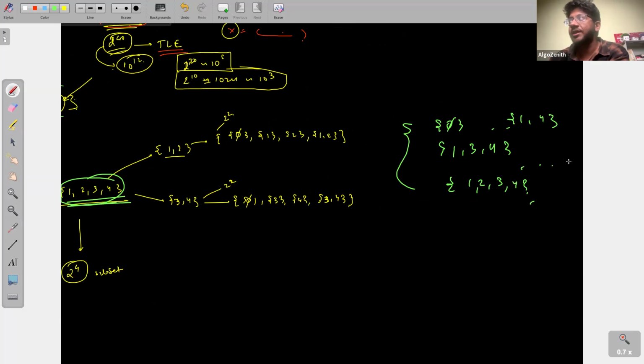All these subsets would have been there in all possible subsets. Yes or no? But we are not doing that because this will be a very large set, because we want to do it for 40.